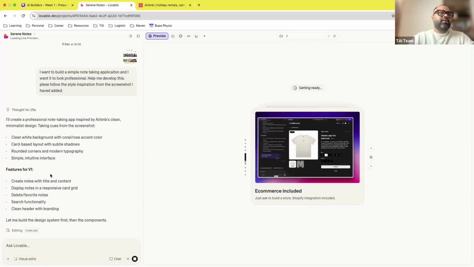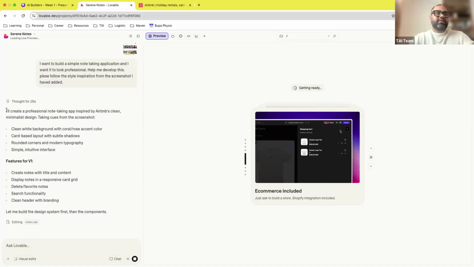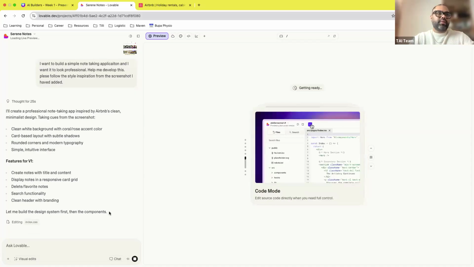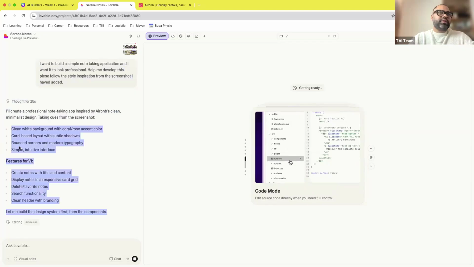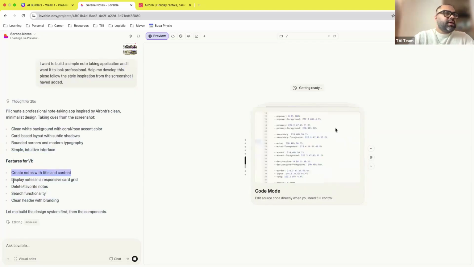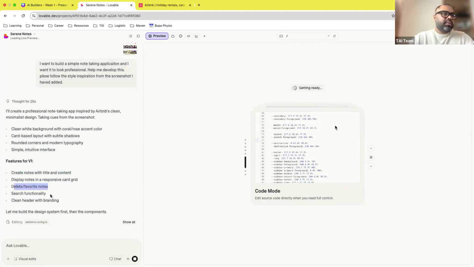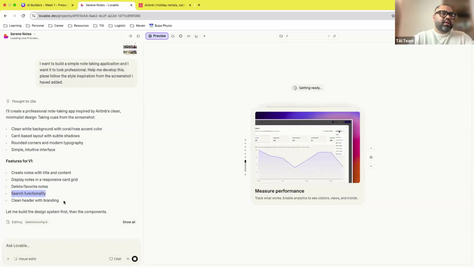Right now, it has expanded on our request and come up with this feature set that you need to build, similar to this. So features for V1: create notes, display notes in a responsive card grid, delete and favorite notes, search functionality, clean header with branding.